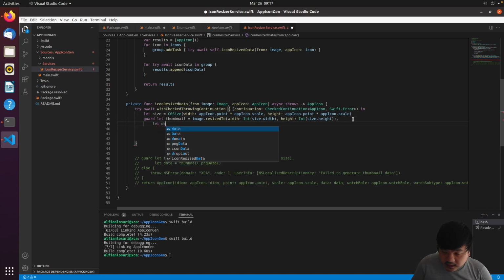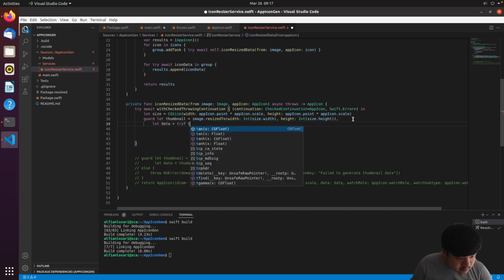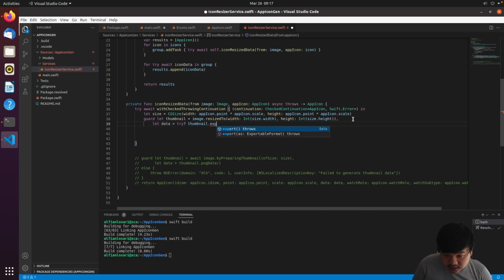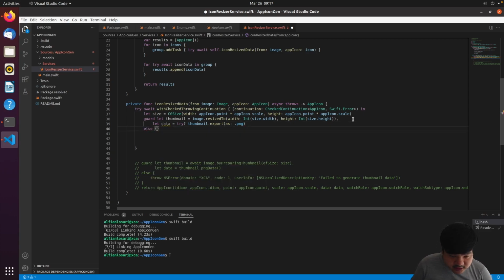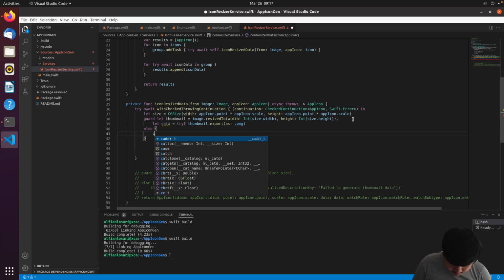Okay, let data, and we can convert this SwiftGD image to data using try thumbnail.export as, and going to pass PNG as the format. Okay, and basically in the else I just throw an error here.